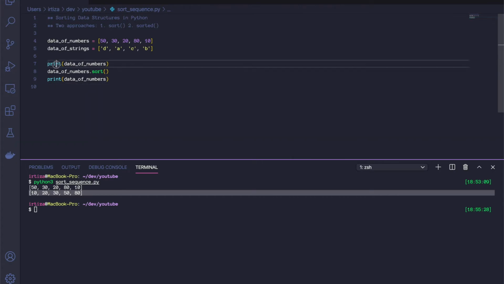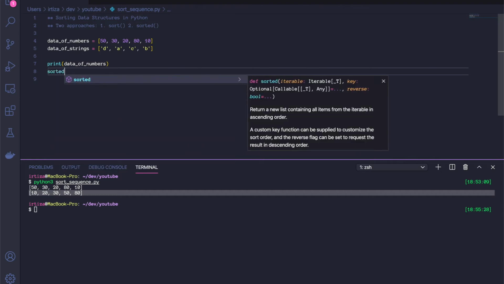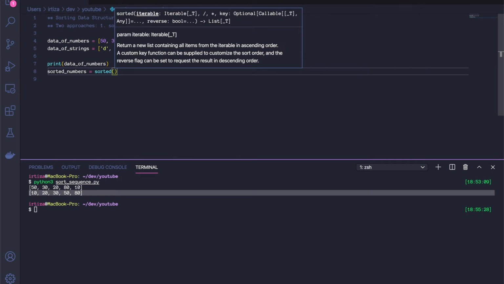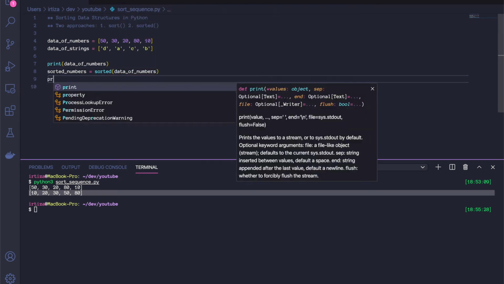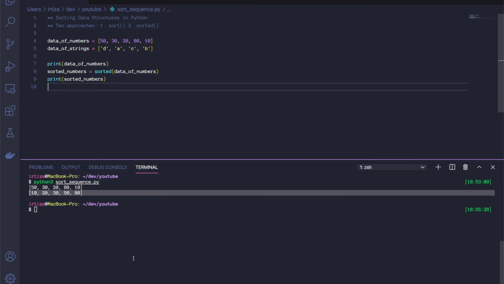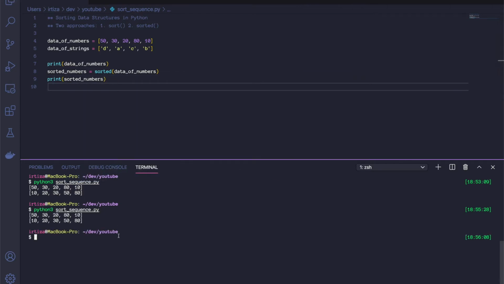So we're going to keep printing the original one, but now we're going to call this new function here and pass it our list of numbers, and then print out the new list that we're getting. There you go. As you can see, we are printing our original list, and similar to last time, we are printing the sorted version of the list. Both of the approaches will sort your data in ascending order by default, but there's a crucial difference between these two approaches.